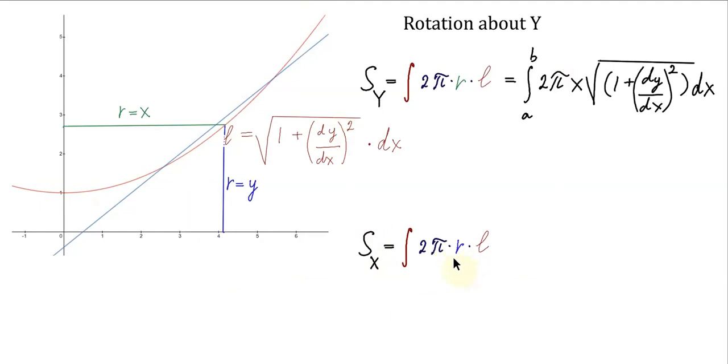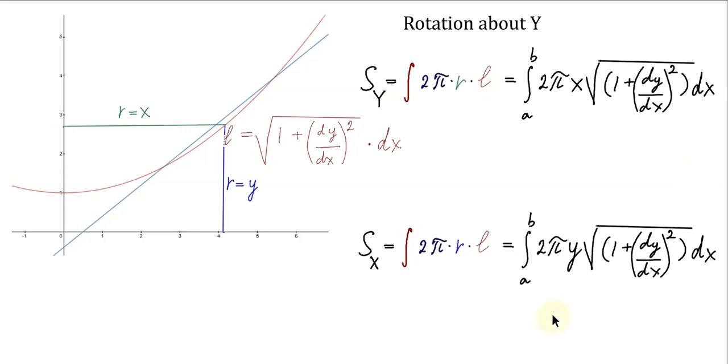We need to be exact. Let's plug in all the values. What is blue r? It's equal to y. What is red L? It's given right here. So this formula comes from the previously proved theorem. Okay, let's plug in everything. We're going to get the integral of 2 pi times r, which is y, times L, which is equal to the square root. Plug in everything, and here's the outcome. What are A and B? Those are arbitrary limits of integration, an arbitrary interval along the x-axis. For example, from 0 to 6, or from -1 to 4.